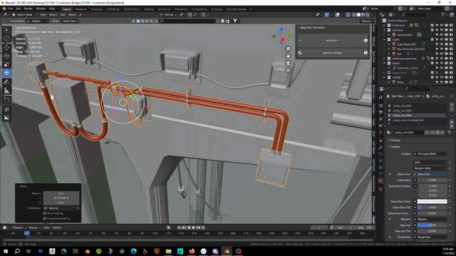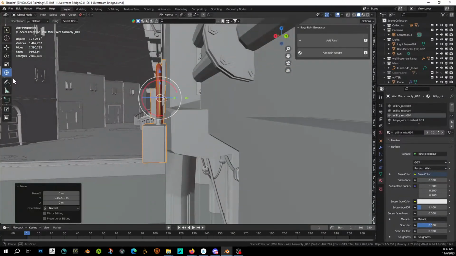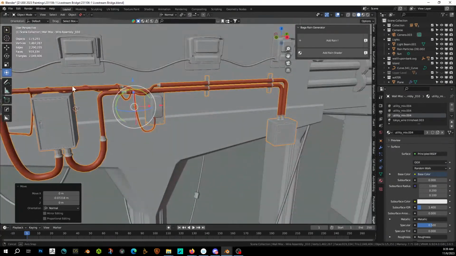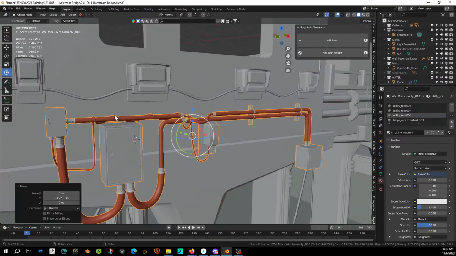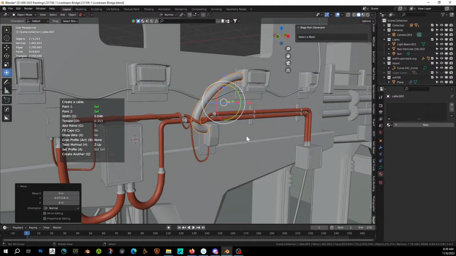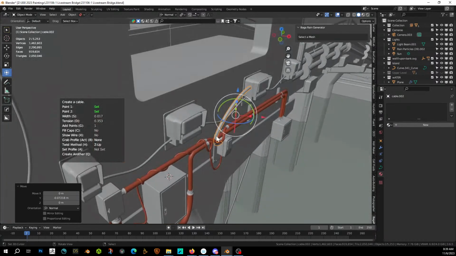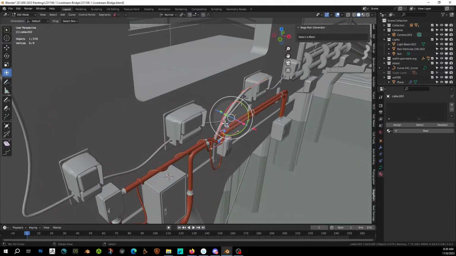Yes, that's cool. Even if they don't connect, honestly, it's cool. And we can just make them connect real quick here. And good. And tab.